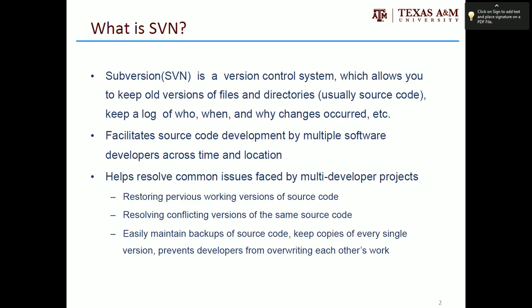So let's see, I guess this is what I just said. Oh, and also something that's nice about this is that since it keeps track of all of your versions, if by chance you develop something and you break it and you don't know how to get back to the state you were at, version control allows you to revert your code back to the state where nothing was wrong with it. Or if someone makes a commit that breaks something and you don't know what that was, then you can revert that and you can deal with it in that way.